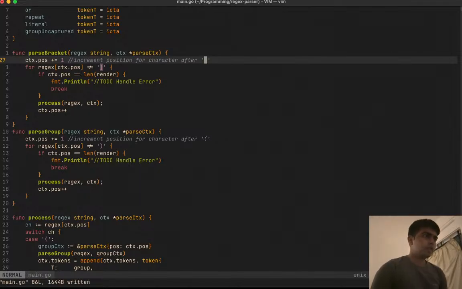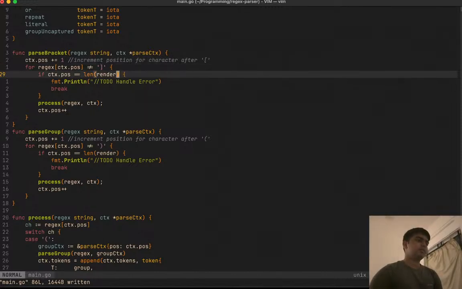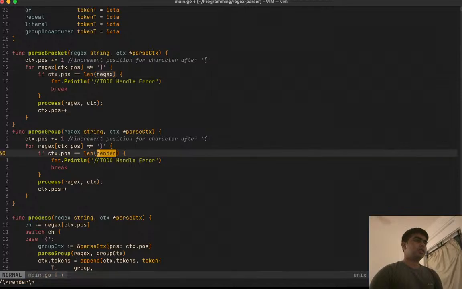Okay, so we have this. Many people could have that. Why is this render? Regex.